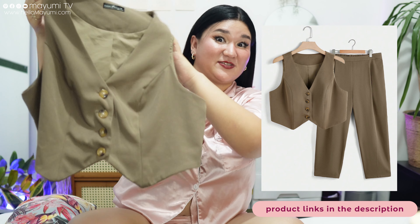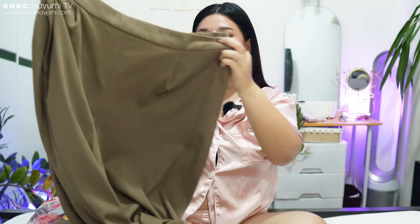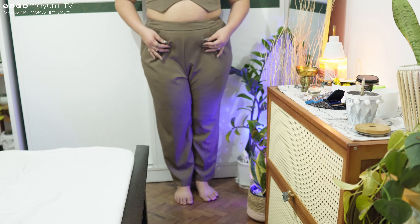This one is totally not my style — it's a vest, very trendy, a two-piece suit. I don't usually lean towards tan or neutral colors, so this is really something new for me. It is very tailored and cropped. It's paired with high-waisted trousers. For girlies who want to feel like you're showing some skin without showing a lot, this is perfect. It has openings at the tummy area, though I personally prefer trousers tight on my belly. The zipper is on the sides, it's tailored, and this set is great even worn separately.